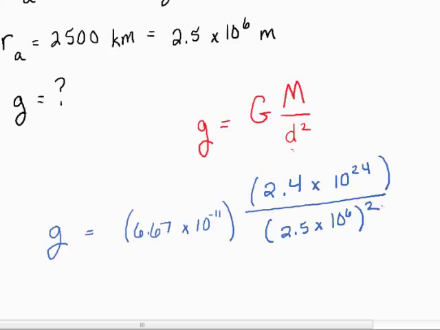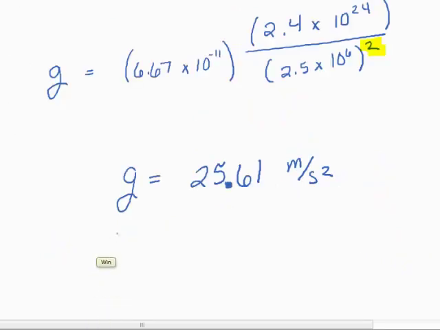Okay, we've got the numbers plugged in. There's only a couple of things you need to be careful about with this equation. One, a lot of people forget to square. So you've got to remember it's a square down there. And two, the original radius was given to us in kilometers. So you have to remember to change it to meters. I like to do that right away up here because then I don't forget to do it. So we've got to make sure this is in meters, and we've got to make sure to remember to square this. Otherwise, there's nothing really very tricky about this equation.